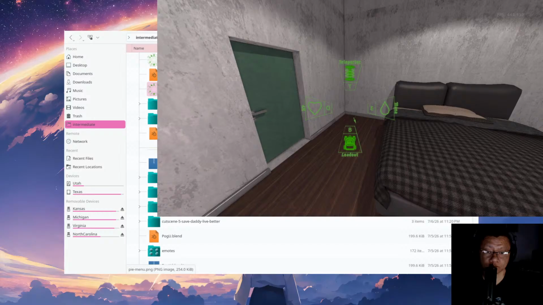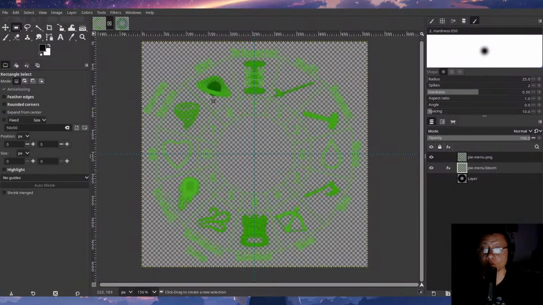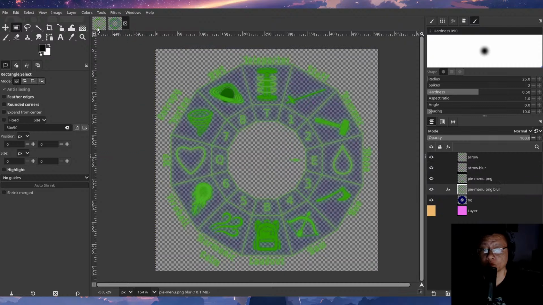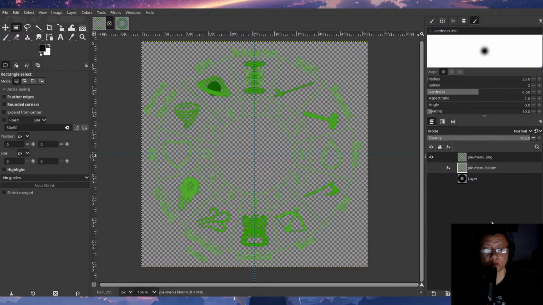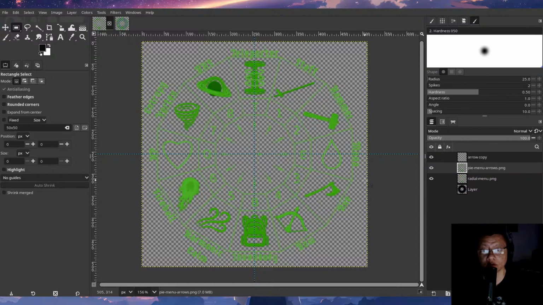Arrow is gone. Oh, this little arrow. Yeah, this little arrow is missing.